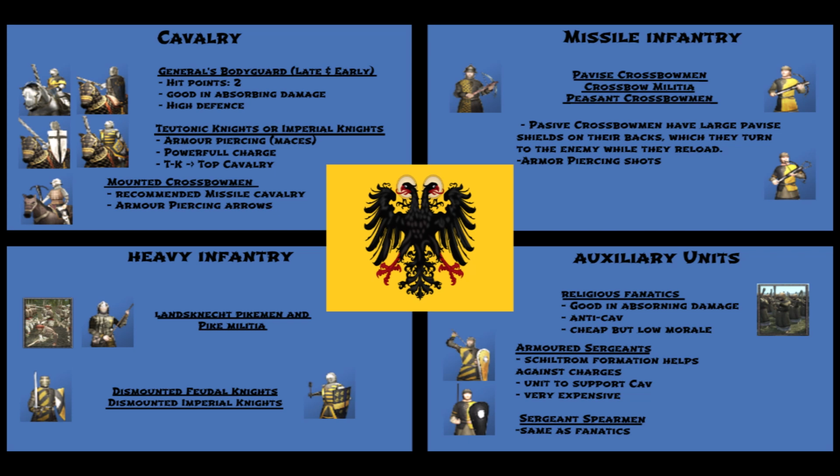Heavy infantry, they have pikemen and pike militia, and they have dismounted feudal knights and dismounted imperial knights. For their auxiliary units, they have religious fanatics who are good for absorbing damage, and they're actually good versus cavalry. Their problem is low morale, but they're quite cheap. Armored sergeants are of course like other armored sergeants. Skiltrum is good against charges. They're a good unit to support the cavalry, and they have sergeant spearmen as well.